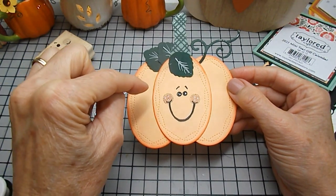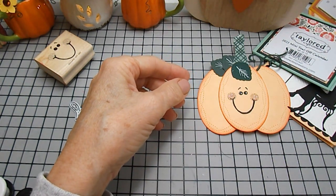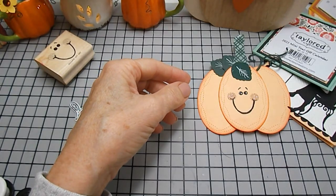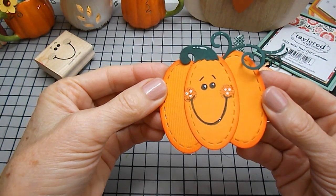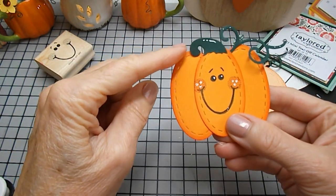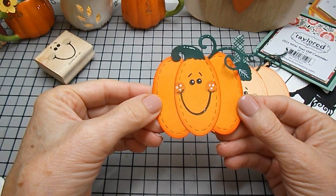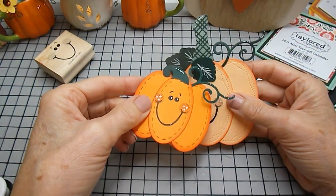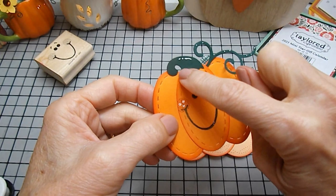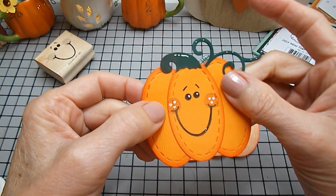Well, after I did this one, you guys, I kept going. It became super fun. So then I made this one. Hold on, they're cut together. Then I made this one. And I just inked around every oval with the ripe persimmon ink. And this, how this is curled, for this one, I had put it on the back. I decided to take my scissors and kind of cut around so it looked like the stem.